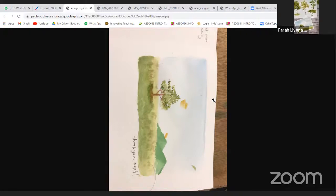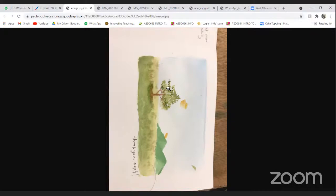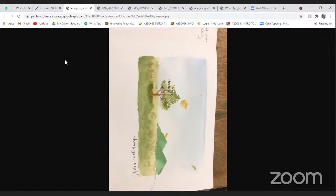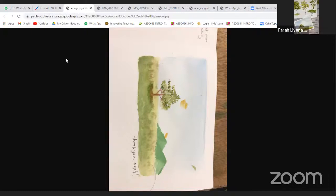Maybe I think you pakai tissue paper kan? So if you want to make it more clearer, next time you can tambahkan sikit color of the blue too, so that you have that contrast, bila you taruh tissue paper tu, bagi nampak biru dengan putih. So right now I can't really see the sky, maybe it's about screen ke apa, but it is a good painting as well. Okay, so you can just improve more from this.